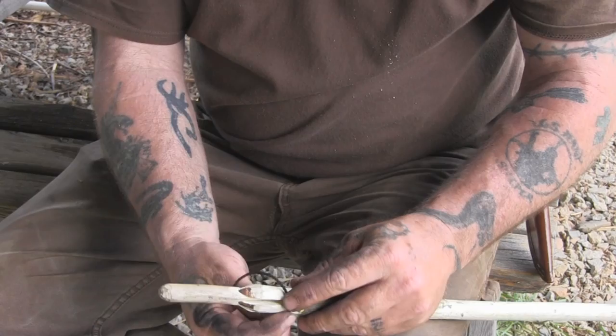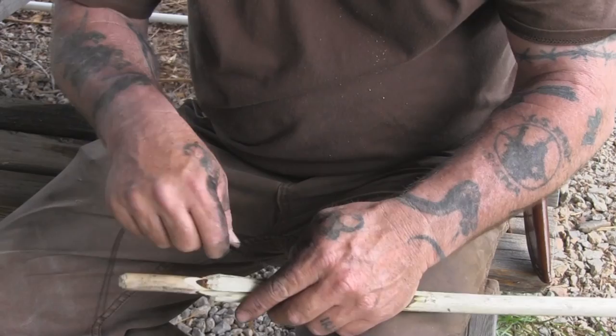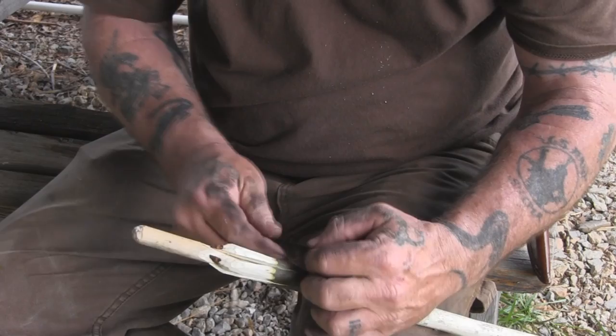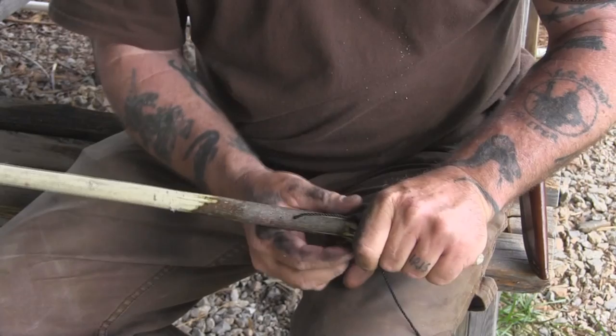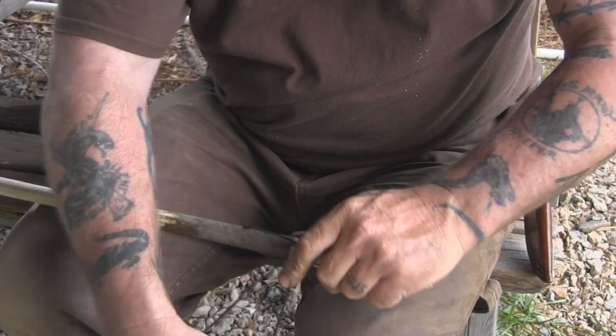So what we'll do is we'll just make a lashing on here, just a normal lash. Give ourselves a little bit of room here, and I think we're actually going to wrap this from the bottom up. It'll make a tighter lash that way. And I'm going to pull it down as tight as I can get it.